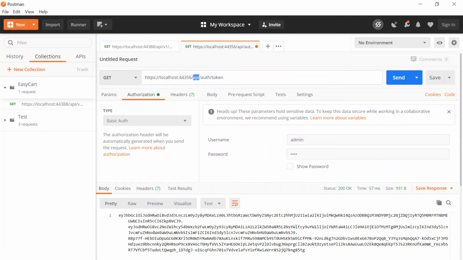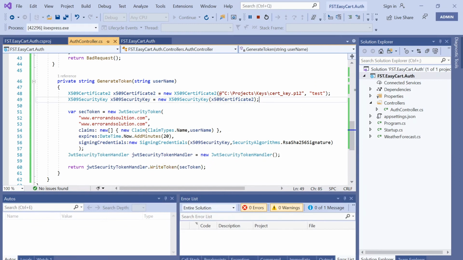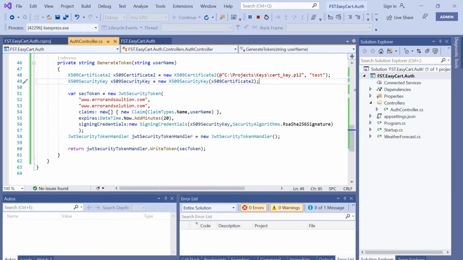So anybody who wants to make their project secure can use our public key, and then they can make their API more secure. I think I mentioned before that there is one approach, which is accessing through the folder.